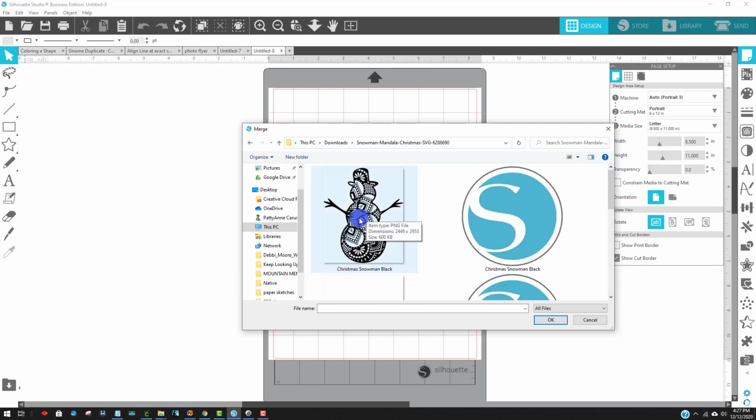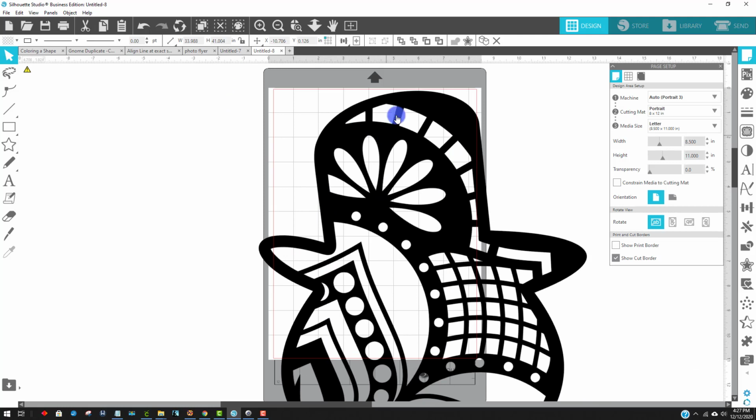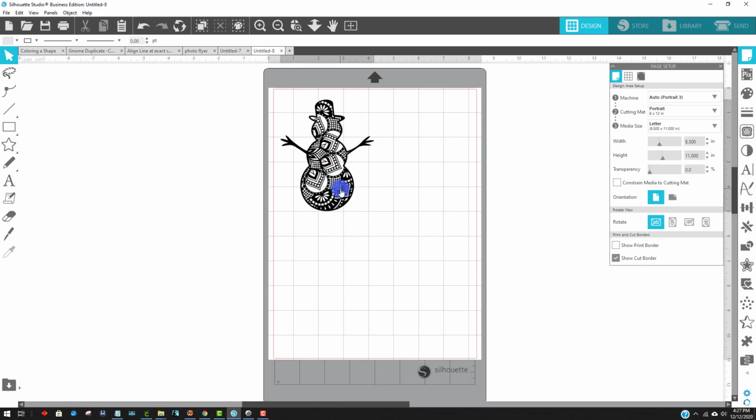So I'm just going to click on the Snowman, the PNG one, and bring him in. He's going to come in huge. I knew he would. So I'm going to click on him. Make sure that the lock is locked right here, and I'm going to make him about 4.5 inches tall. And now I don't know where he went, but all you have to do is come up here to this tool that says Center to Page, because the Snowman is still selected. And if I hit Center to Page, bingo, there he goes. So let's see, he's a little over 3.7 inches wide and 4.5 inches tall. That's perfect. That's the way I'm going to leave him.